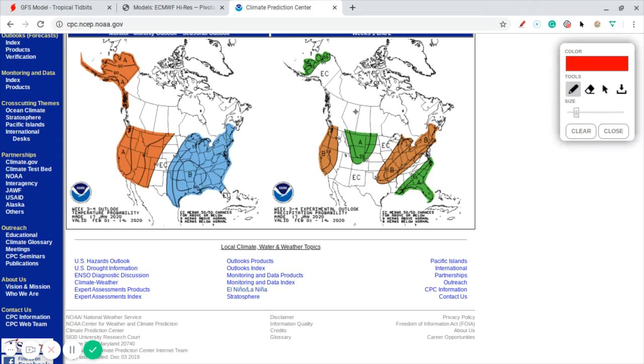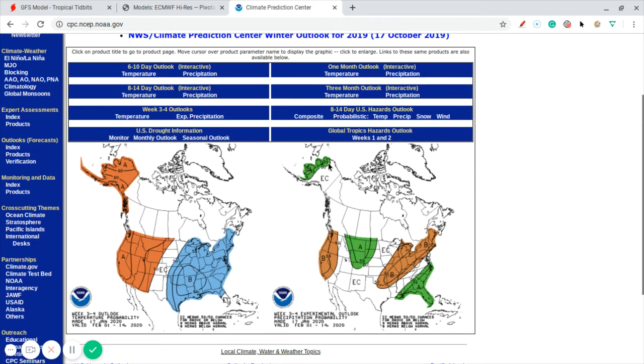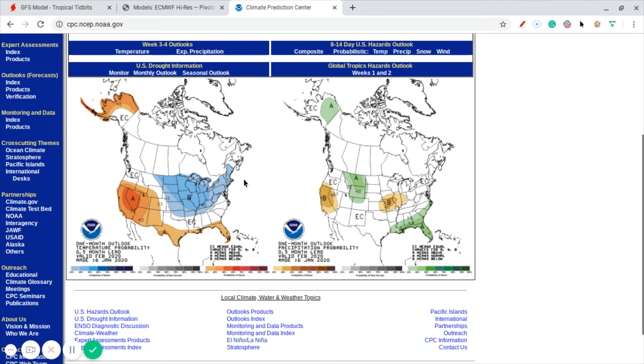So we can sort of predict where the jet stream is. It's probably like this, the jet stream. Because if you're in the middle of a trough, sometimes you don't get a lot of rain. Then if you're in the middle of a ridge, you don't get rain. But let's take a look at the 1 month outlook for February. Below average temperatures pretty much for the north, and above average for portions of the south. But even the south will be normal or below average, so that's good. And then above average precipitation for the Southeast, above average for portions of Montana, Wyoming, into Colorado, and below average for the Midwest. And then below average for California and the west states.